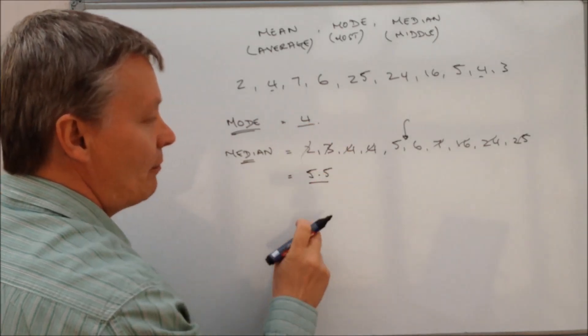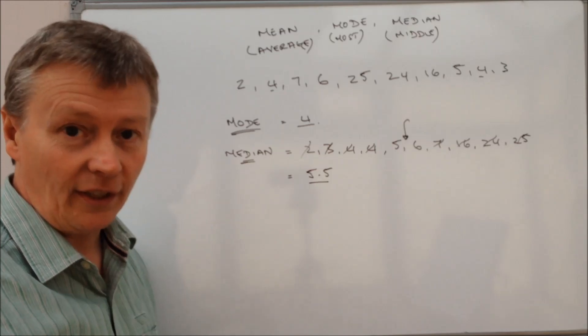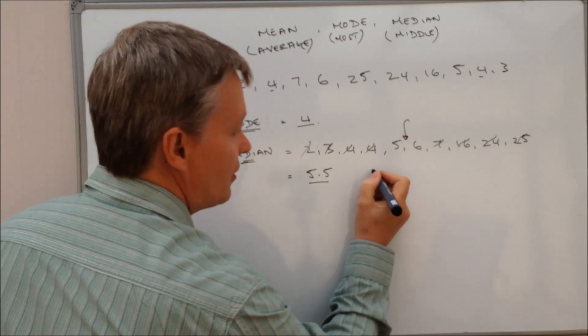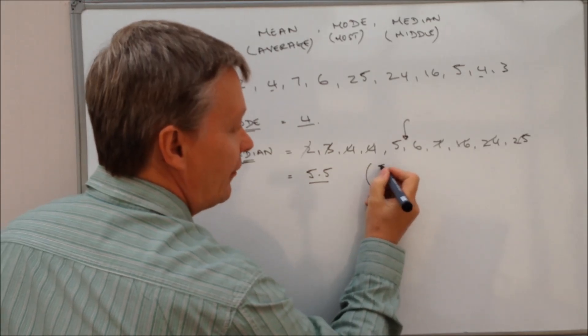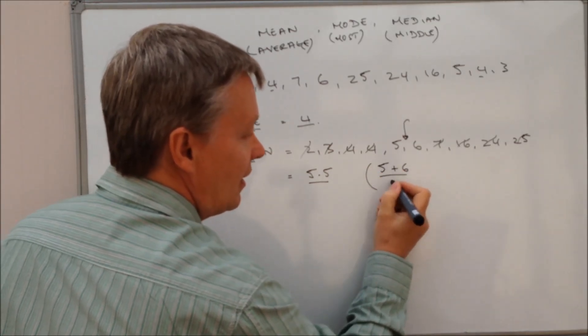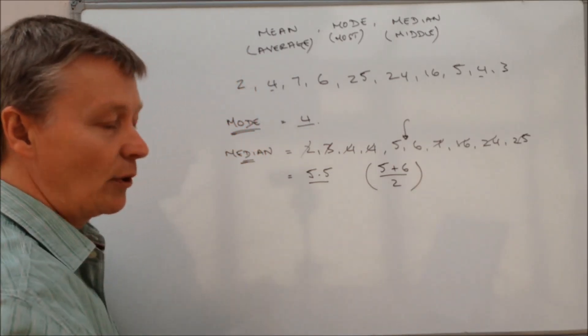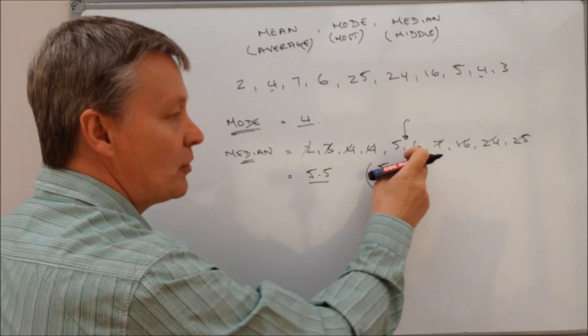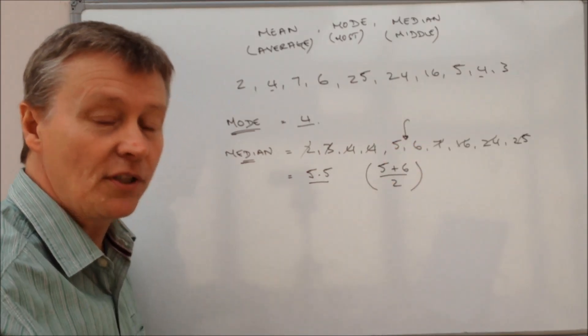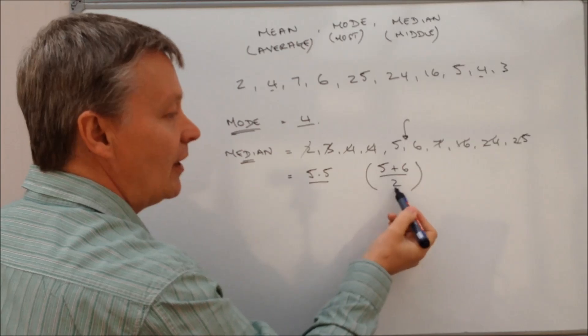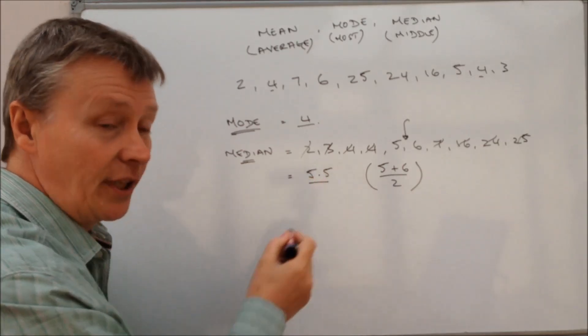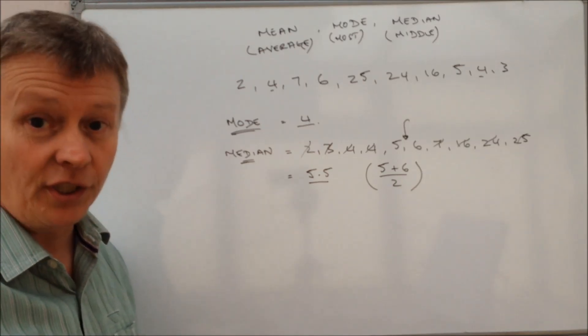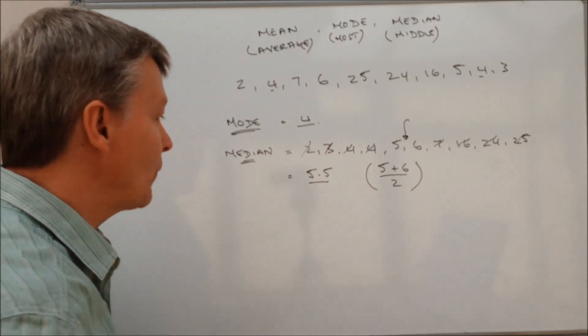If you want to actually work that out, let's say you don't have whole numbers and it's not obvious to you, then all you would do is you would write five plus six divided by two, because what you're doing then is working out the average of those two numbers. If there's two numbers, you work out the average, you sum them together and divide by two, and that would give you five point five. So if the numbers are a little bit trickier, then just use that method to do that.